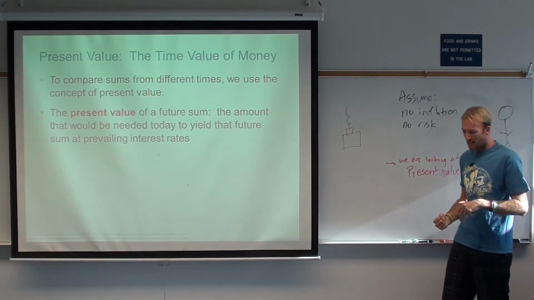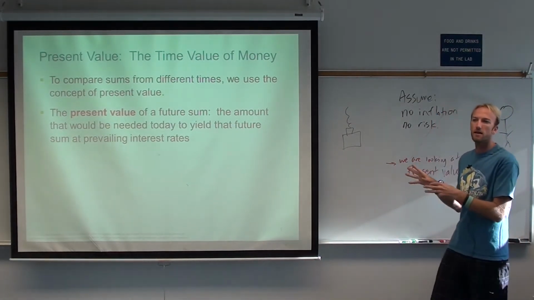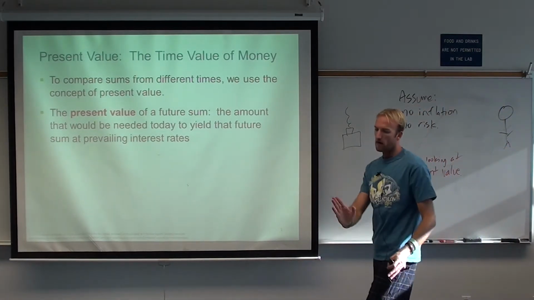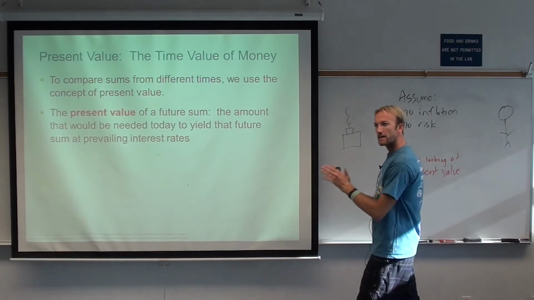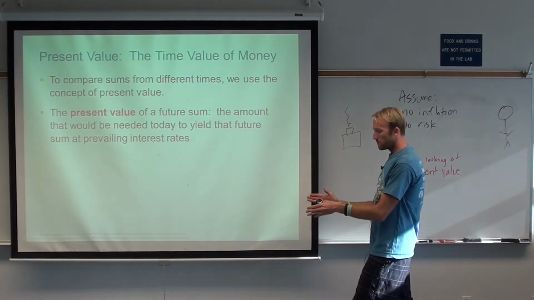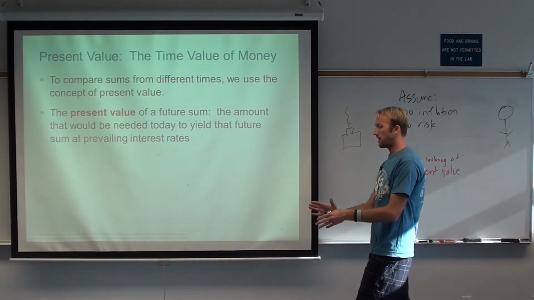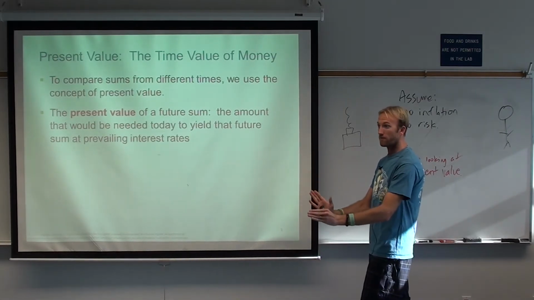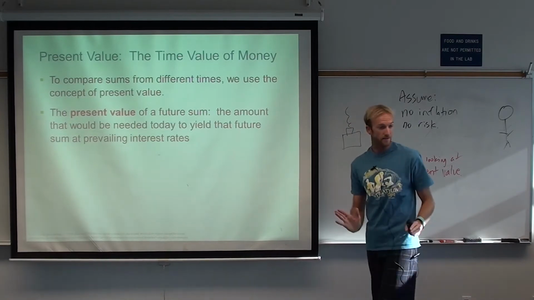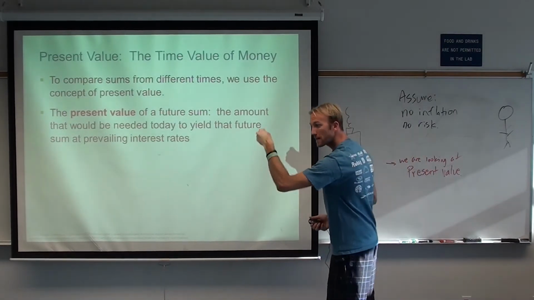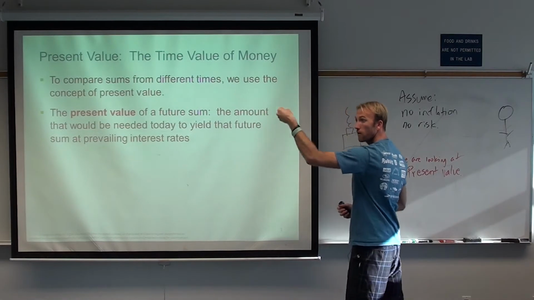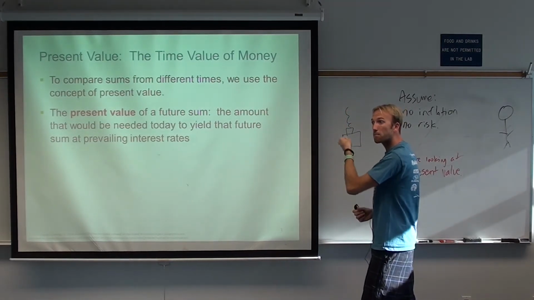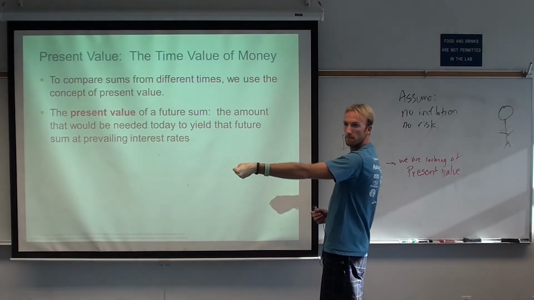If I had this easy to understand happiness meter, and I say, hey, I'm going to give you $100 in the future, and then I see how high it goes up on the happiness meter, and then I can tell you some amount right now. Okay, I'm going to give you $90 right now, or I'm going to give you $80 right now, and I look at the happiness meter, and I see where they're equal. That's what the present value means, okay? The amount of happiness that you get from $100 in the future, however much money if I gave you right now would give you the same amount of happiness, that's the present value of $100, okay?